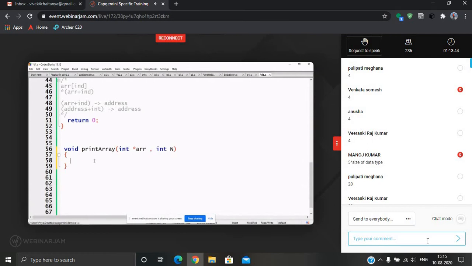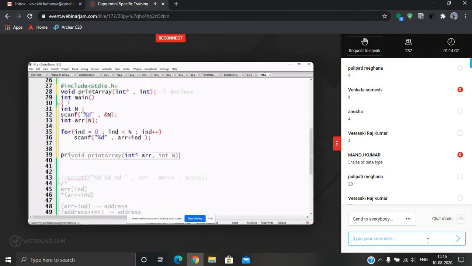Here inside this one, if you calculate the size of array, definitely you will get only the 4 bytes alone. The reason is we have received this as a pointer, but by nature this is static. By nature this is static, but while passing to a function, we have passed this as an address.